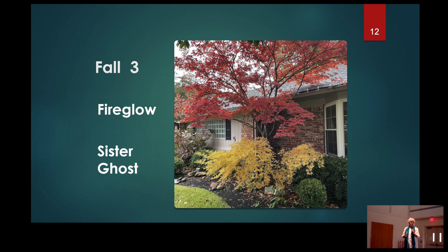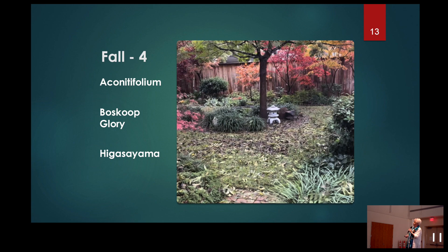Any excuse to run back to Metro Maples and get another Japanese maple — fine with me. I have a neighbor propping one up trying to keep it alive. I said, I like to buy new trees, so I'd just remove it and put a new one there. That's my backyard with leaves. Four pecan trees — the leaves I rake up almost daily and throw into all the beds. The color right now in fall is incredible, but in spring the color is just as vivid. I go to my back door ten times a day just to look at the colors.